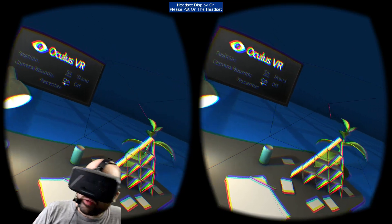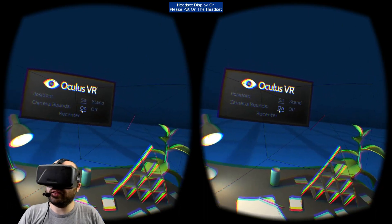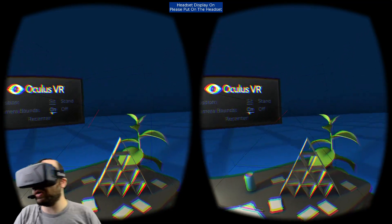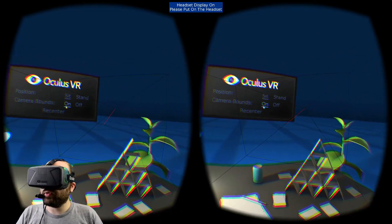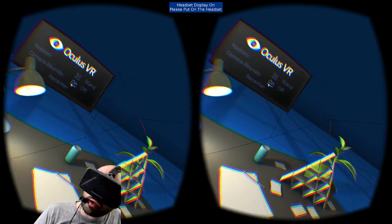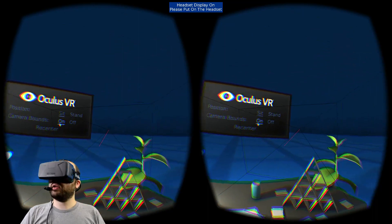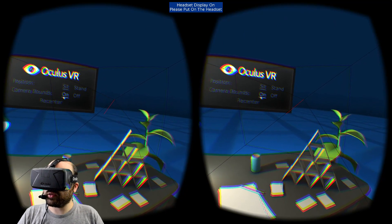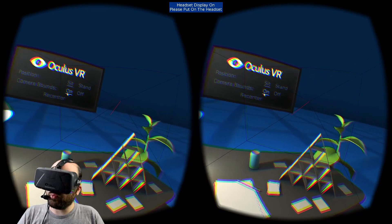As long as you don't go outside the frustum — because if you do, things start to get a little weird — but the frustum is relatively large. As long as you're tracking relatively small motions and not going all over the place, there's really no problem. At the end of the day, positional tracking is really for tracking the small motions of your head, eliminating motion sickness, and giving that feeling of solidity to the world that you didn't have in DK1, which would be constantly leaning all over the place as you made those small head movements.